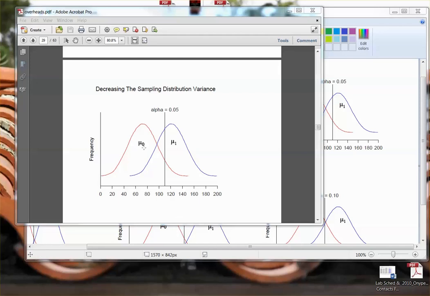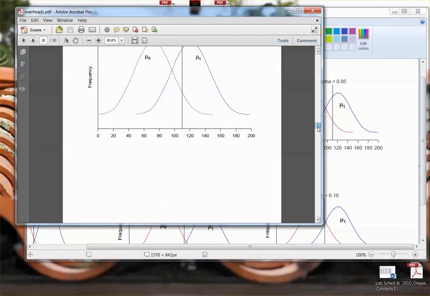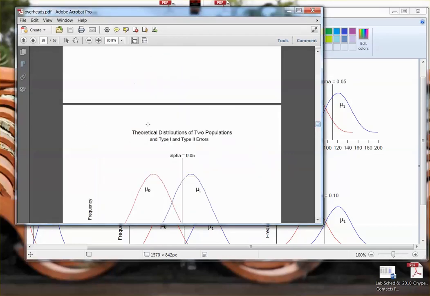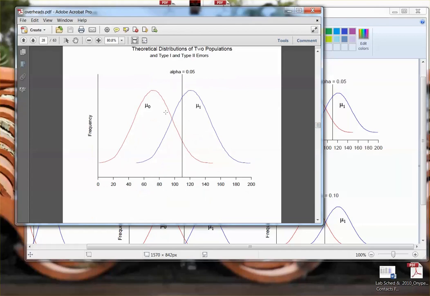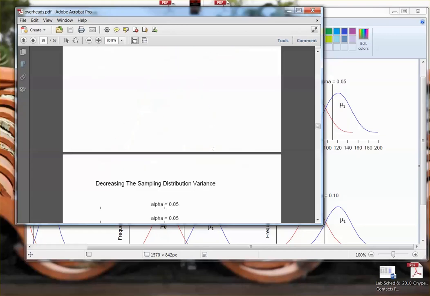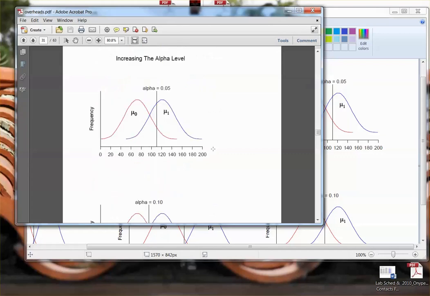Okay, in this video we're going to talk about ways in which we can maximize our power area, 1 minus beta. I'm going to do it continuing our discussion using these graphical representations of the null hypothesis and the alternative hypothesis as these Gaussian distributions with our various areas: alpha, 1 minus alpha, beta, which would be this blue area under the blue curve to the left of our decision rule, our alpha level, and 1 minus beta to the right of this. So we want to maximize this 1 minus beta region. I'm going to use these graphs, and we'll talk about the different ways we can do that.